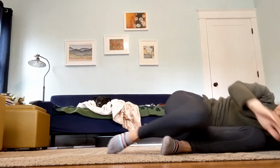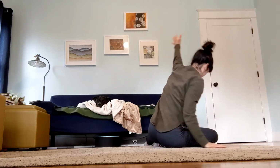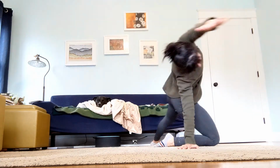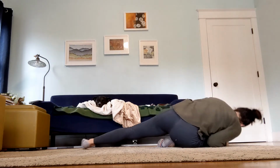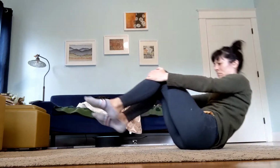The point of this is to do what feels best for you. So instead of making this a challenge for yourself, think about just what feels nice and what you enjoy, what positions you enjoy most in this movement pattern. All right, let's rock and roll.